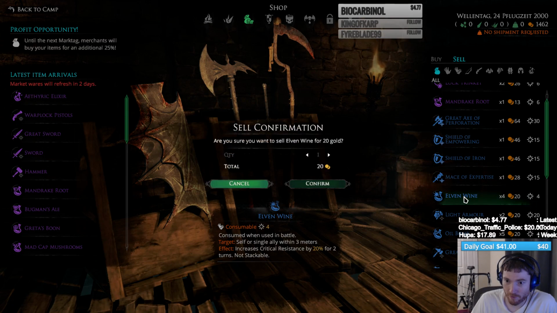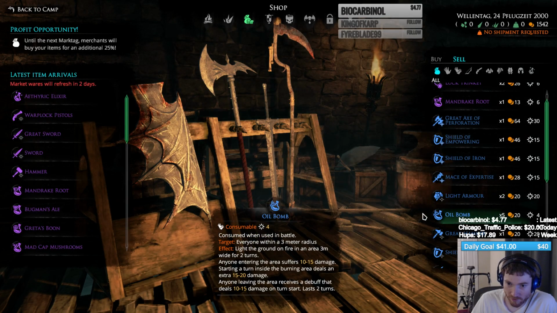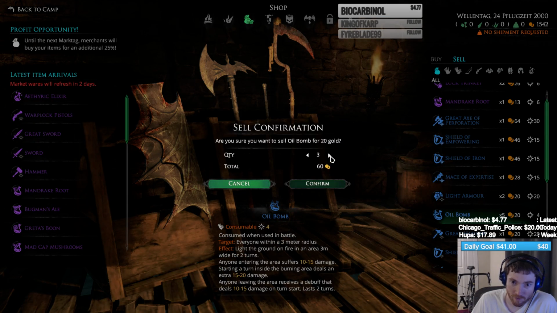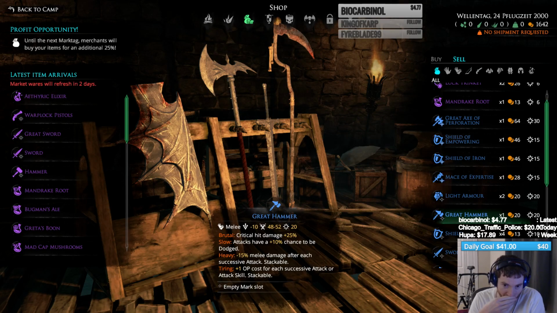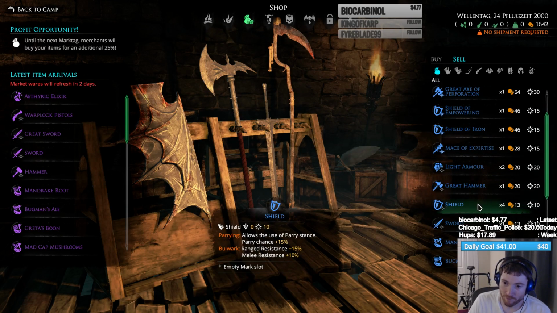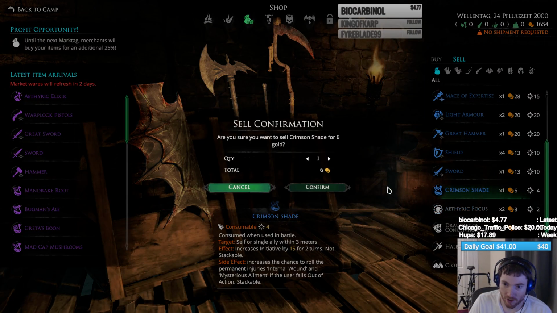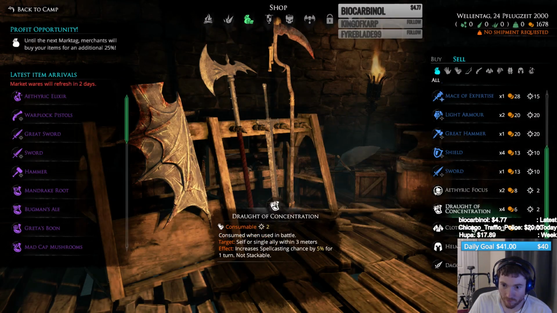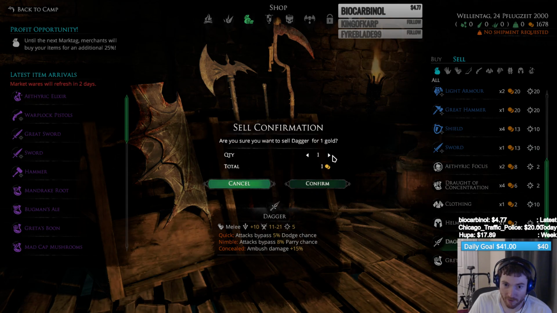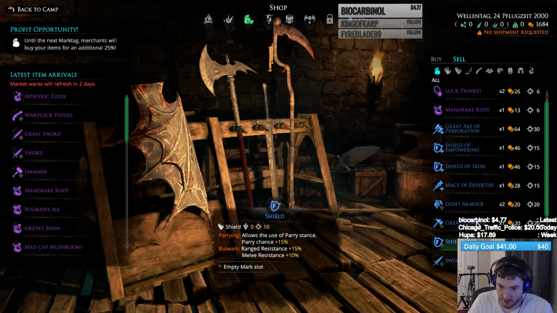Elven wine. I'm still selling, right? Okay, light armor times 2. Hold on to those oil bombs times 5. Great hammer. Oh, I could see why I'd want to do critical damage that way. Shield, sword, mandrake roots, bugwoodman ale, crimson shade, shitty halberds, 5 of those, shitty daggers, shitty boons. Inventory management leaves a lot to be desired.